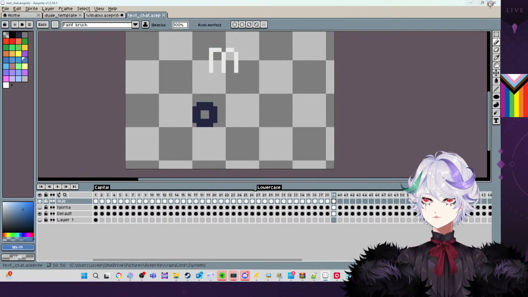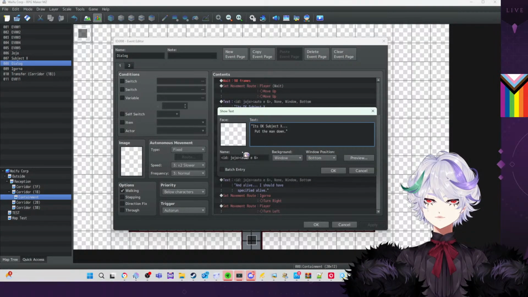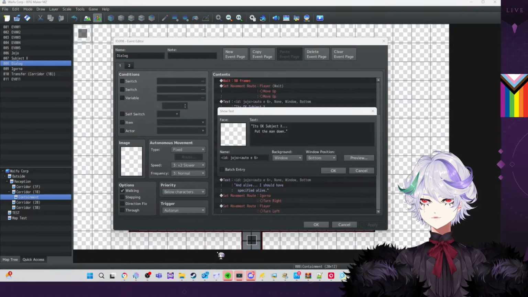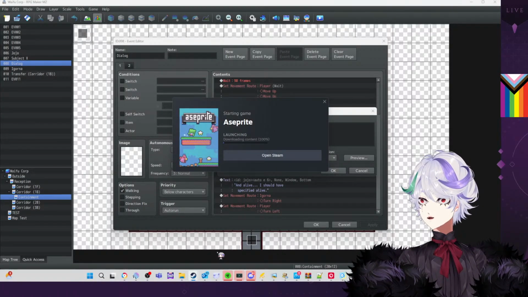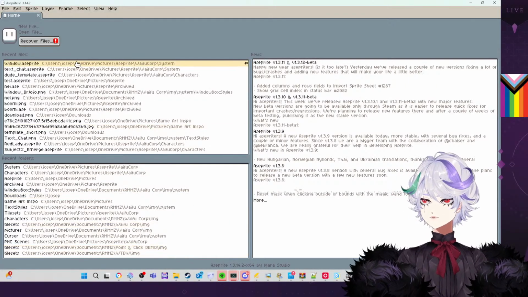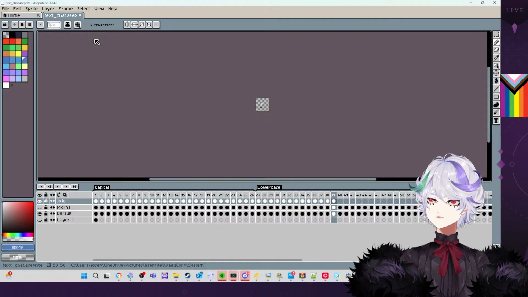What the heck? I have not seen that bug before. Holy cow. File. Open recent. Text chat.